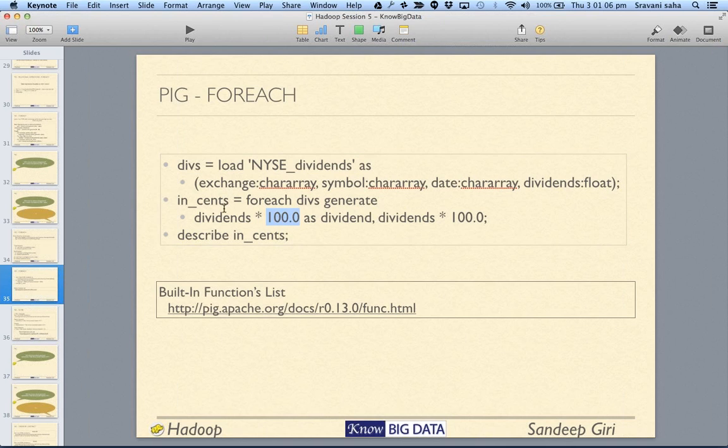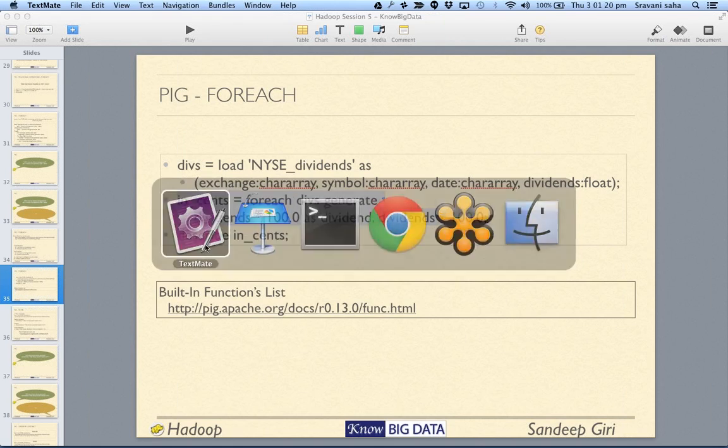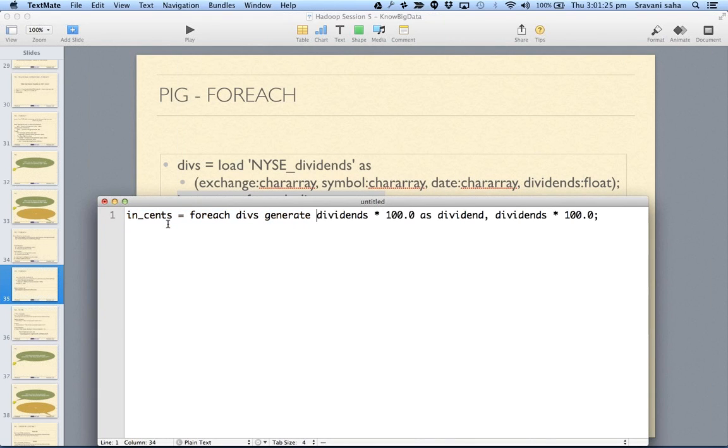So also in the generate, we can do the usual multiplication, and also things like square root. For example, in this, what exactly we are doing here is we are multiplying the dividends by 100, and we are also giving it a name.